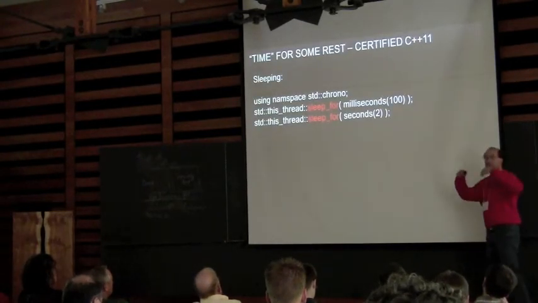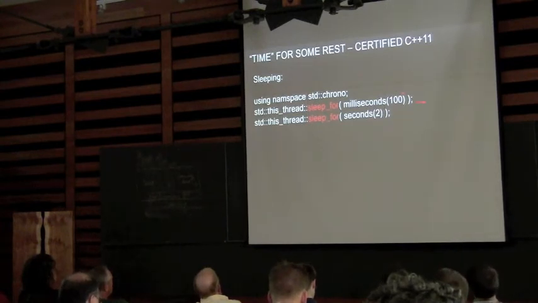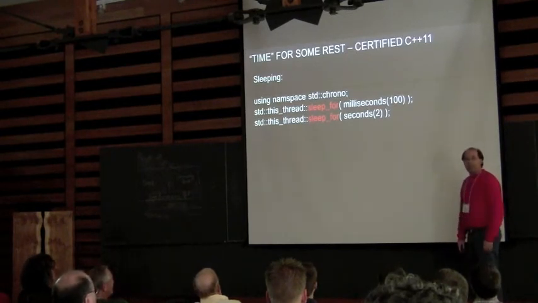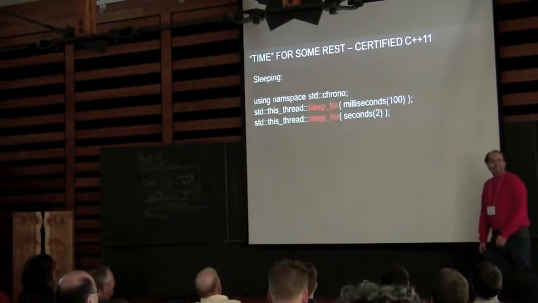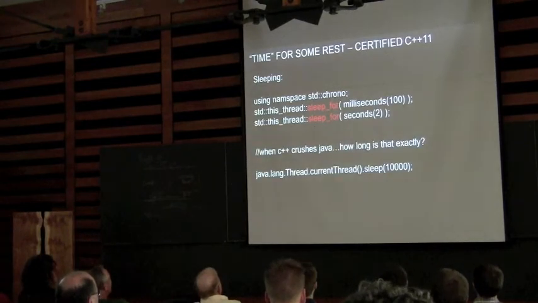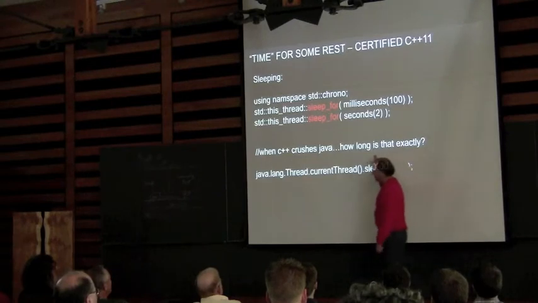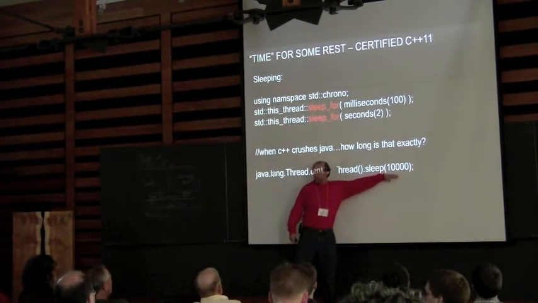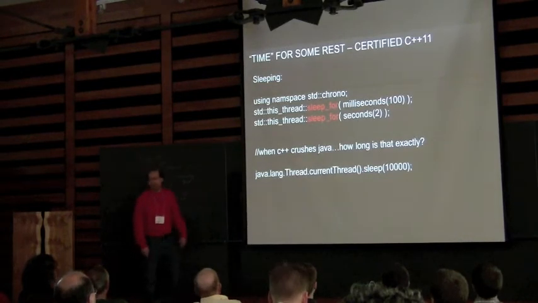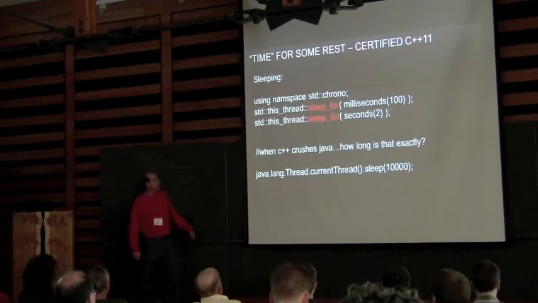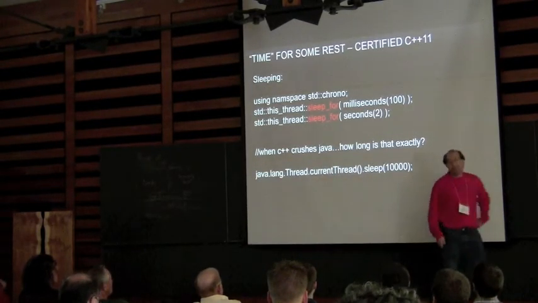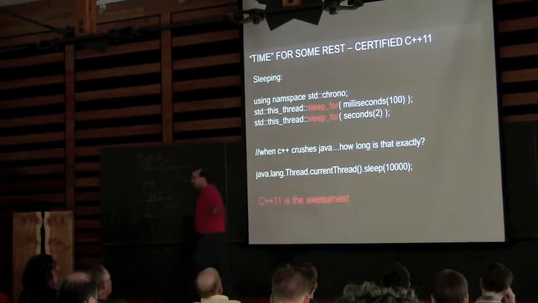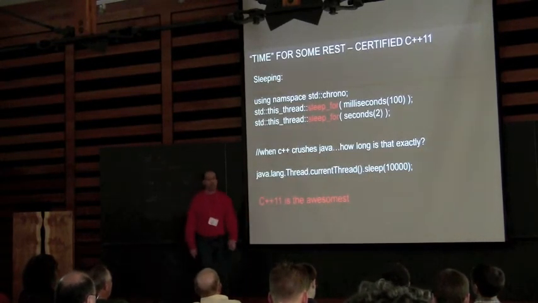Okay, so here is some C++11 code. Can anybody in this room tell me what this does? Anybody in the room not know what this does? Okay. For me, that is beautiful code. It is easy to read, easy to understand. And by the way, it crushes Java. That's how you would do something similar in Java. But really, is this, how long is that? Really? 10 seconds. It's not the only way you can do it in Java, by the way. They have variations that look a lot like that little time structure I showed you earlier, where you pass two numbers in. Okay. So, conclusion here, C++11 is awesomeness. Right? I mean, that's conclusion number one from the talk.